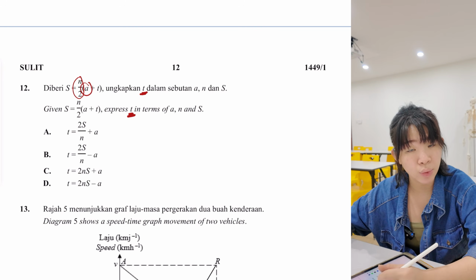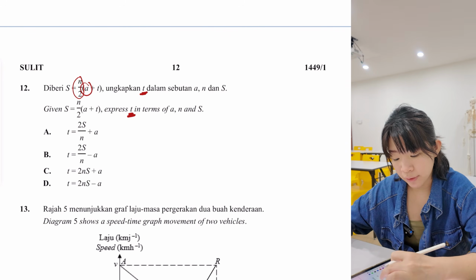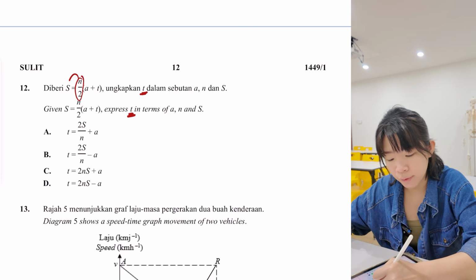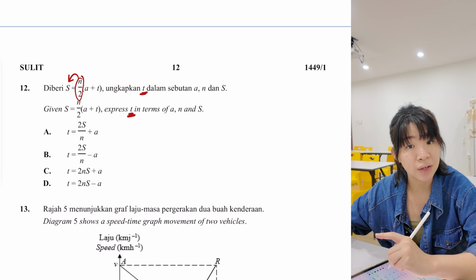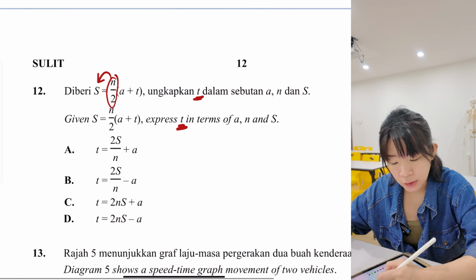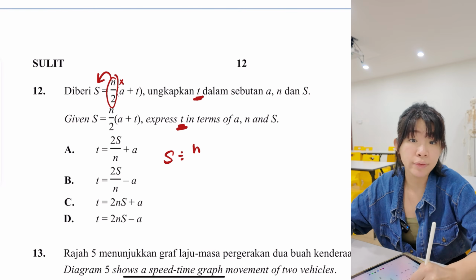So what is the first thing we move away? We want to be left with t only. So the first thing to move is the n over 2. Bring it over, so that you have one thing less on the right hand side. n over 2 is in brackets and is times, so if you bring it over, it becomes divide by n over 2.